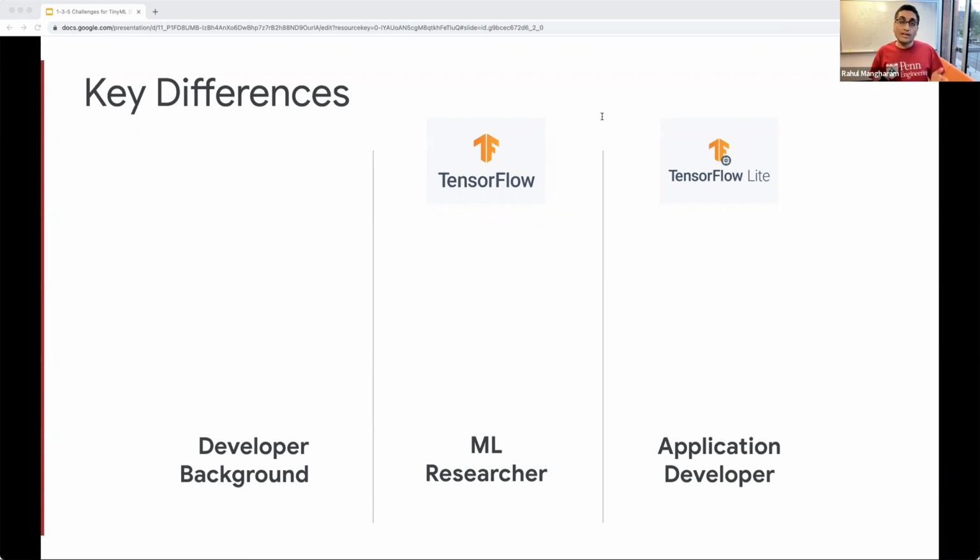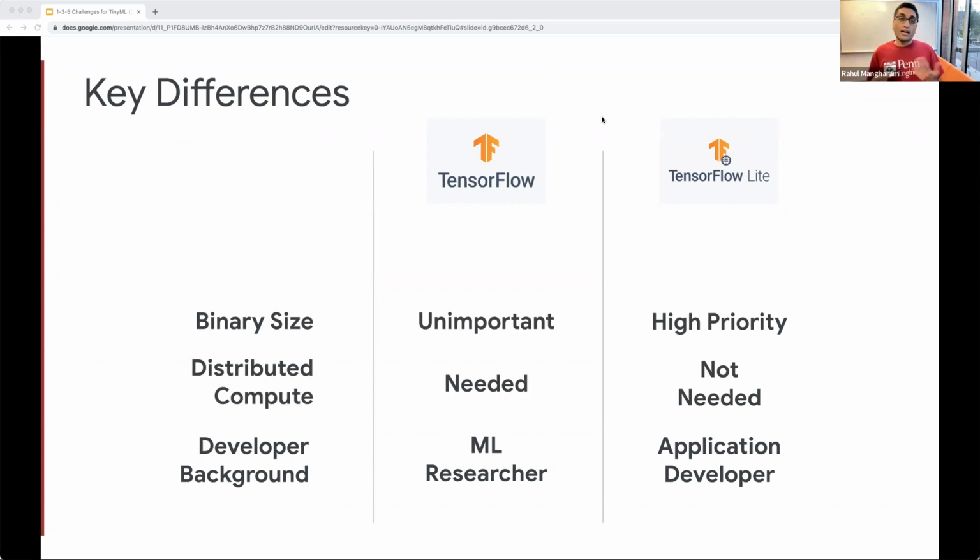For instance, if you look at TensorFlow versus TensorFlow Lite, what are the two different frameworks and who are they for? TensorFlow is really targeted at the machine learning researcher who's trying to figure out how to build the machine learning algorithm. They're doing a lot of exploration and going through a lot of iterations in the training. TensorFlow Lite is focused on the application developer who is interested in using the machine learning algorithms that come out of this training and integrating that into applications that provide end user services to you and me. And because of this, the frameworks have fundamentally different philosophies.